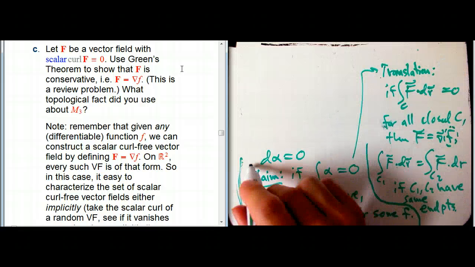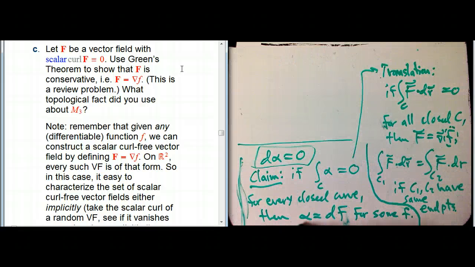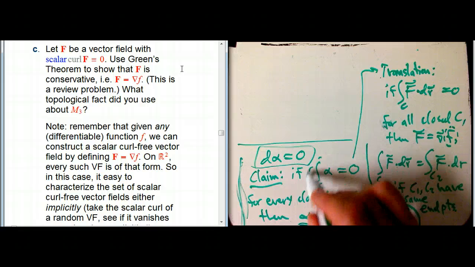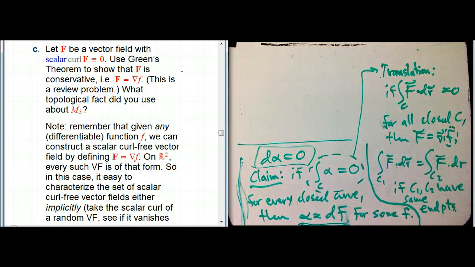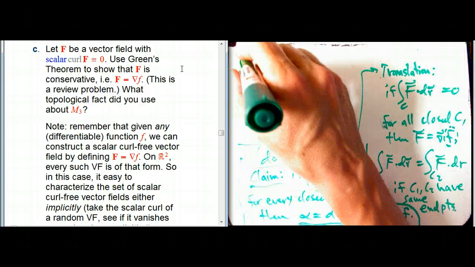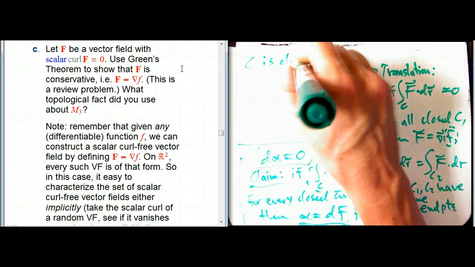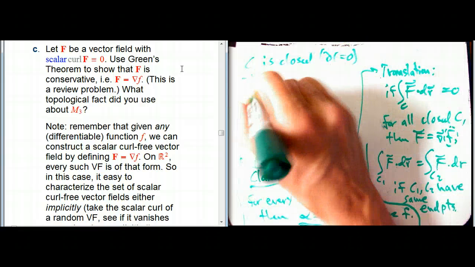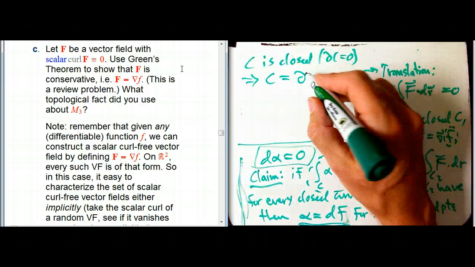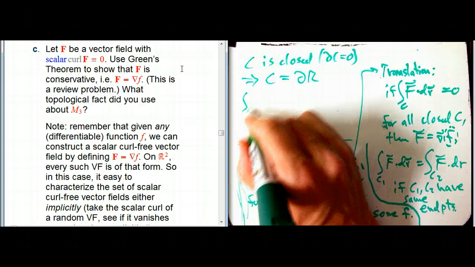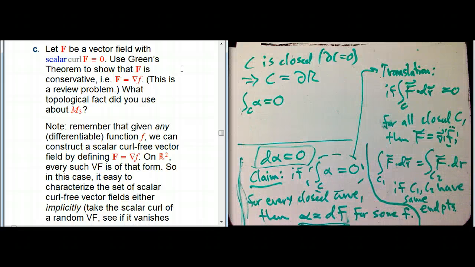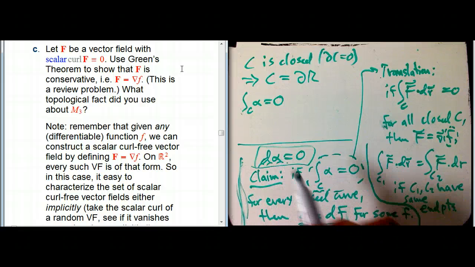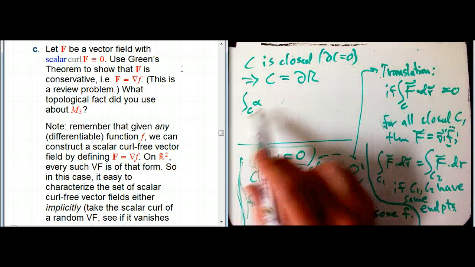We're assuming that d alpha is equal to 0, that it's closed, and we want to know that it's exact, that it's the d of something else. What this claim says is that if we can just show that it integrates to 0 over every closed curve, then it's going to be exact. Well, if C is closed, so the boundary of C is 0, we're going to use the fact that R2 is simply connected. That means C is the boundary of some region R. And so now if we integrate alpha over a closed curve, in general, just because d alpha equals 0 and just because this is a closed curve, that doesn't mean this is going to be 0.